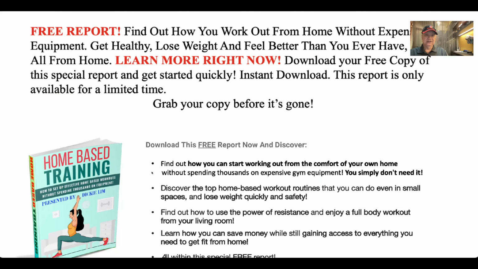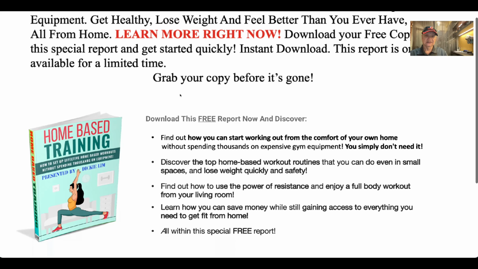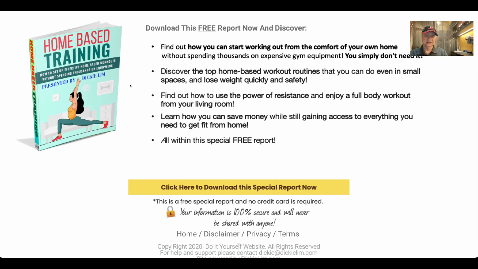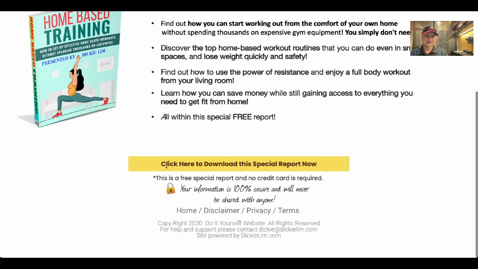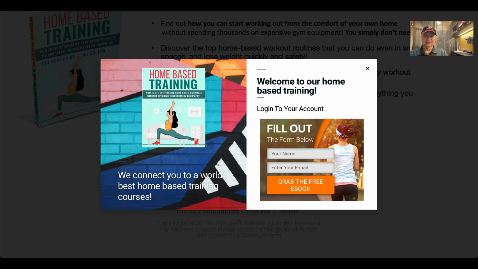All right, so everything is completed, and this is the final stage where we test the landing page. The landing page basically has the header here, then the description and the book image. Let's test the click button here: click to download the special report. When I click, a very nice pop-up comes out. You have the ebook sliding in from the left, and all the text that we have put in. Now let's do the test.